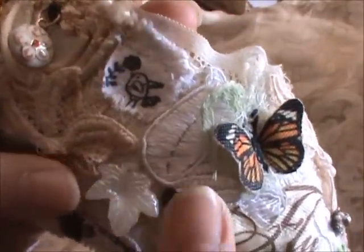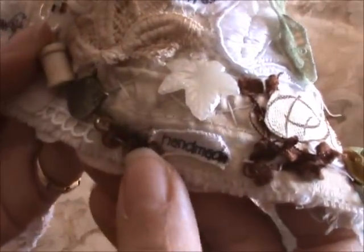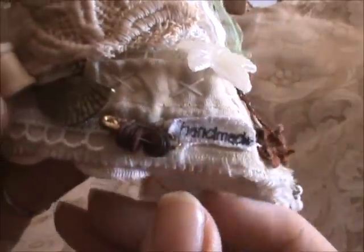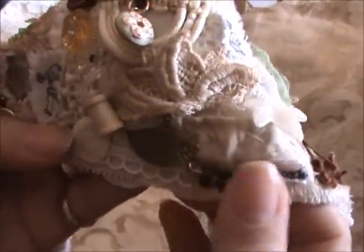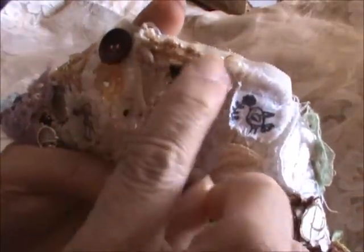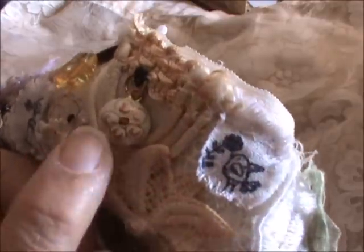Natasha's leaf. That's from my handmade-by sign - I just cut it apart. That's a half of a flower. This was in my mom's button box - she had a bunch of different types of sequences on pins, and I think she used to use them to craft with. You can see they're vintage - the silver's coming off. But I thought that was so cool. There's a little charm that I've had, and this is a piece of trim that I think I got from Lise's Paper Passion. There's a little charm that I've been holding onto for quite some time. That's a tiny little spool, and these are Natasha's buttons.